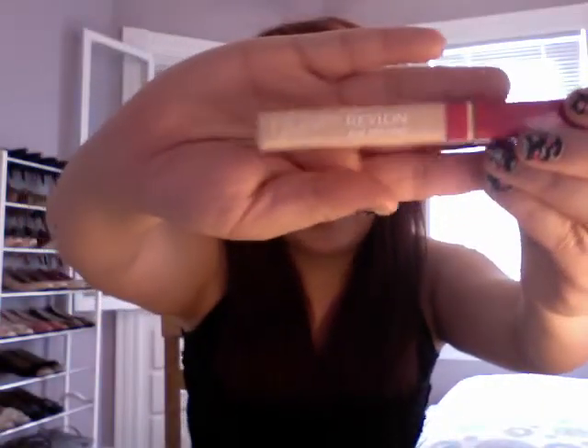The next product is my Project 10 Pan concealer, the Revlon Age Defying with DNA Advantage in shade 01 Light Pale. This is a really good concealer — very light in consistency with light to medium coverage, and I'm pretty sure you can build it up. I don't put more than one layer on though because I don't want it to be cakey or crease underneath my eyes. I only use this underneath my eyes to conceal the slightest bit of dark circles, not to spot treat because it's in a shade way too light for my skin tone.